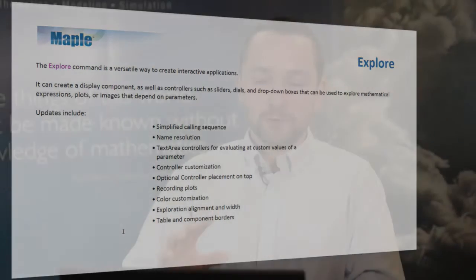What this does is it gives you an interface to explore mathematical expressions or plots or images. And usually for Explore, we're doing this for a given parameter set. I'll show you an example in a second, but there's a number of updates which have gone into the Explore command for Maple 2016. I won't read this whole list, but certainly my favorites have to be things like the simplified calling sequence. It's easier to use because we have to type less. Also the option to record plots, and color customization. This is a really neat one because we can totally change the layout as well as the color schemes used for your explorations. So again, let me show you some examples.